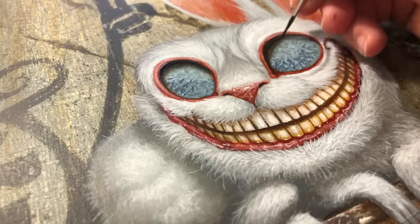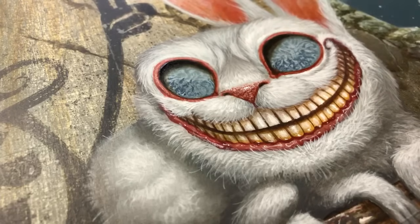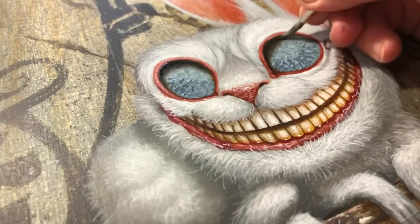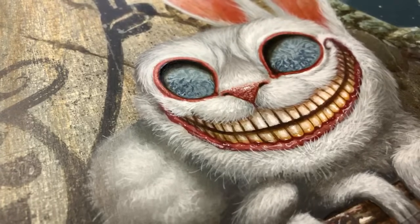But I also came from a graffiti background at the same time when I was doing this stuff. My worlds get really mixed up. My mind gets mixed up with what I'm working on. But I would prefer painting this stuff all day over anything else.